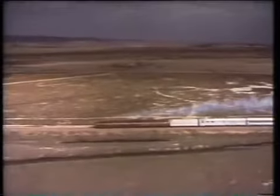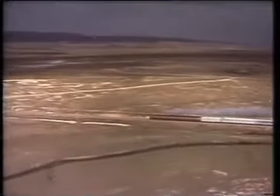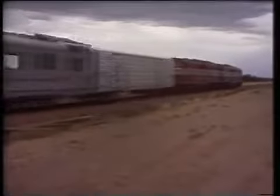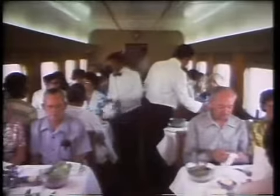For the passengers on board the train, the next 2 days will be relaxing ones, with plenty of time to read a book or chat with friends. At regular times each day, meals are served in the dining car, and shortly after departure from Port Pirie, the evening meal is ready. The dining car in the centre of the train, adjoining the lounge car, seats 48 and copes with the large crowd by breaking the meals into three sittings. The service is swift and efficient.